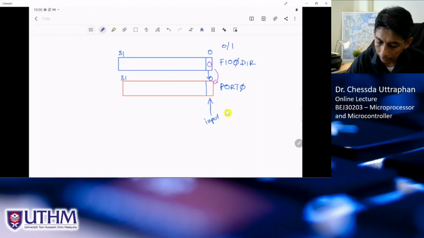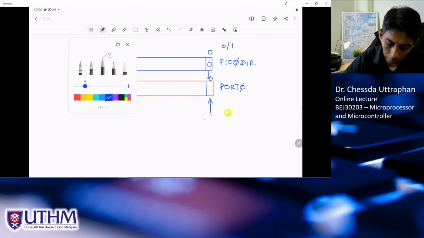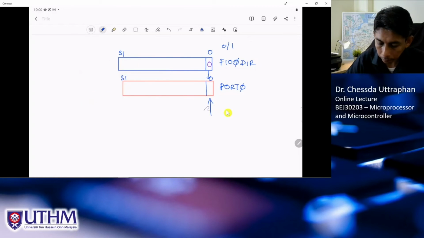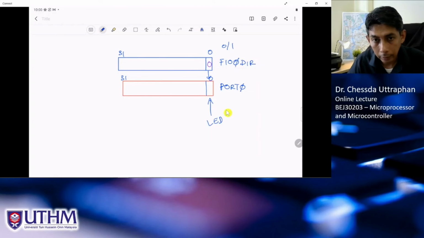But if we want to connect this to an output device, for example the LED, we need to have 1 in here, and this will be the output.